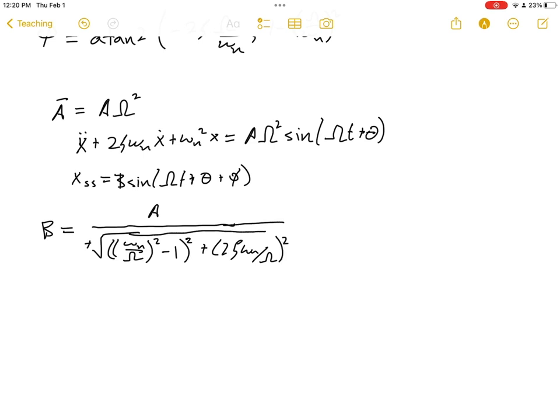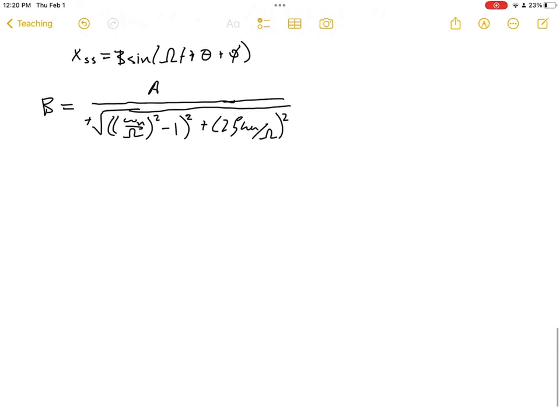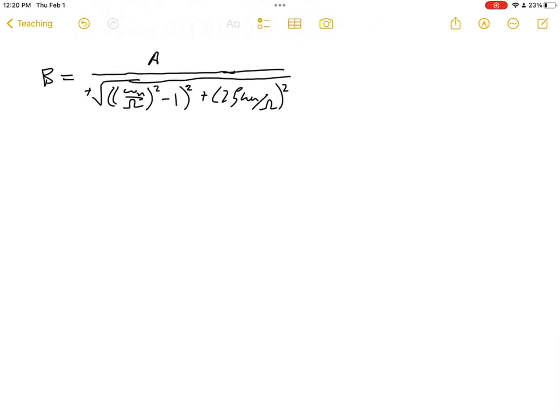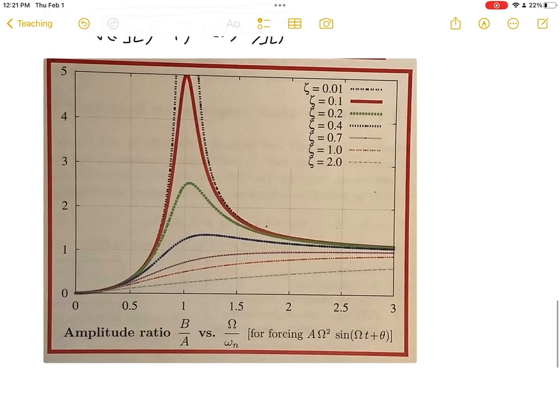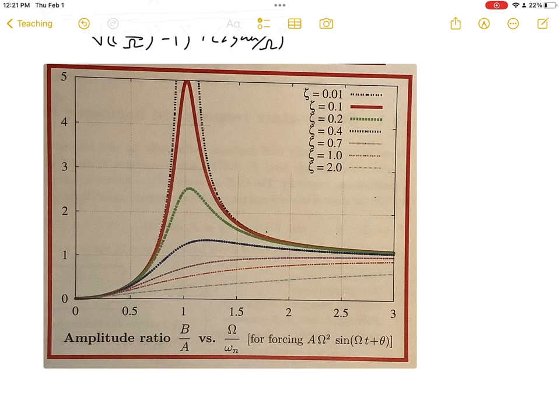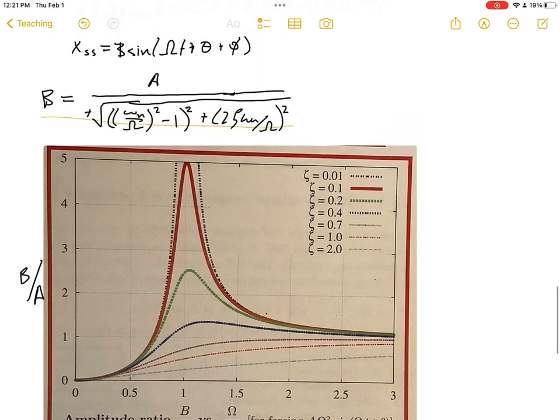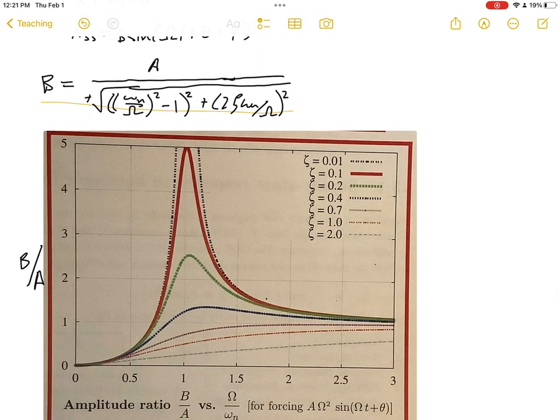So now we'll go ahead and add in these pictures with this new definition of A, and that's not A bar. So this first picture we see is the amplitude ratio B over A, which is here on the vertical axis, versus capital Omega over omega n. So we're comparing ratios here, so we'll explore this just a little bit. B over A, so we'll scroll back up here. That's if we divide A over to the other side, and B is the output.